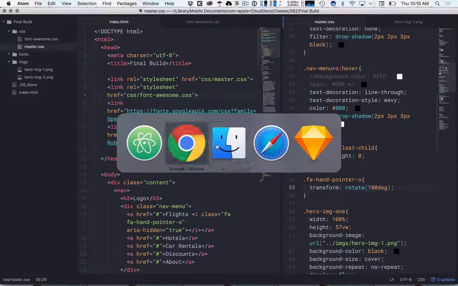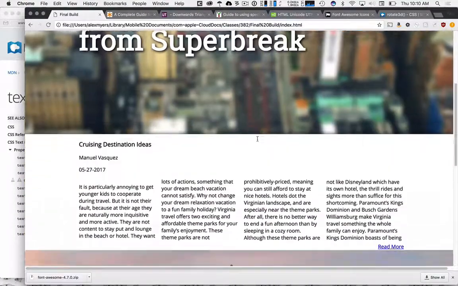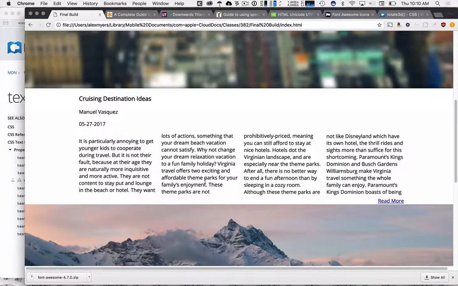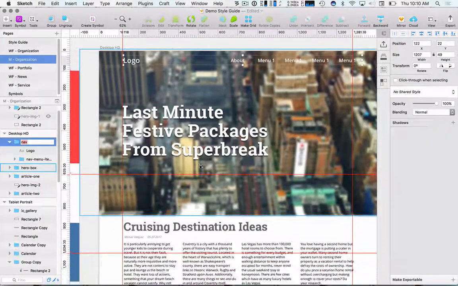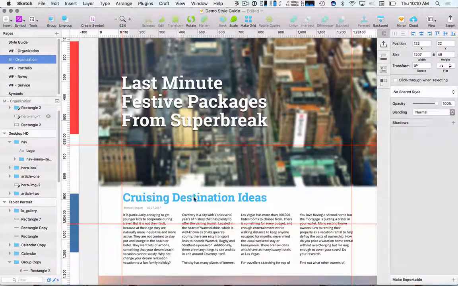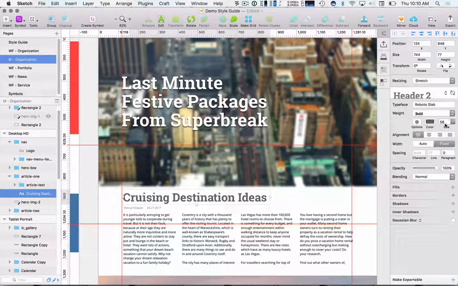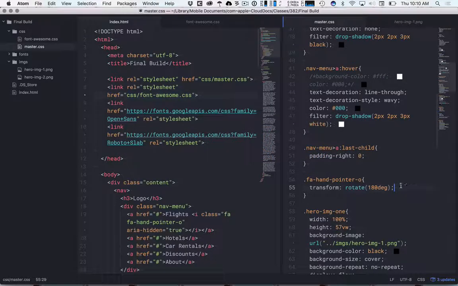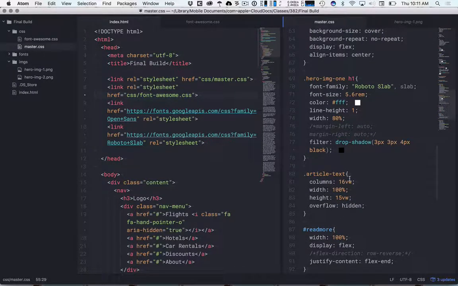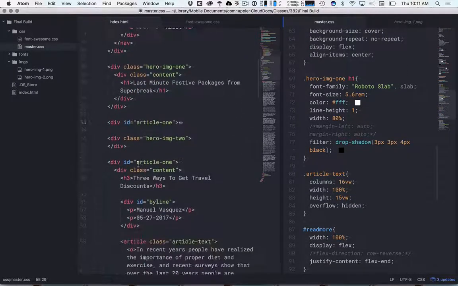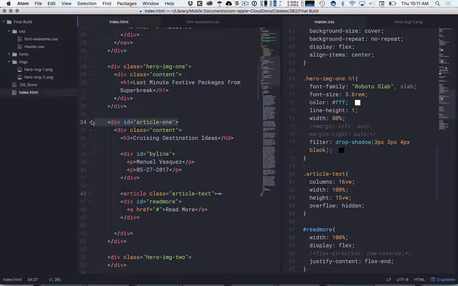Okay. Let's move on and style the rest of our page. We need to do this, and it should do the bottom one because we use the same class names. Looking at our sketch file, let's just click on it. So it's 58. 58 divided by 16 is close to 3.75. So then we're going to come down here and say article text. Let's find it first to make sure that we are getting the right one.